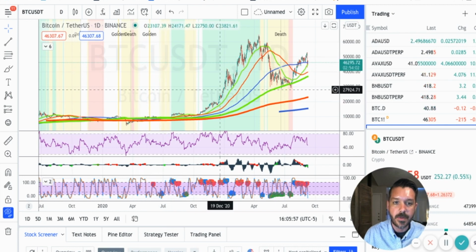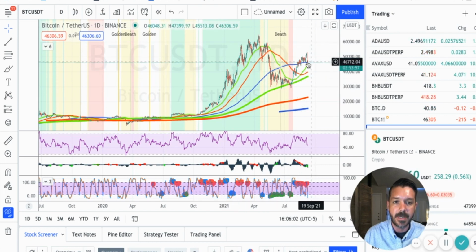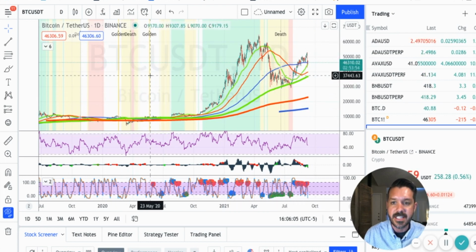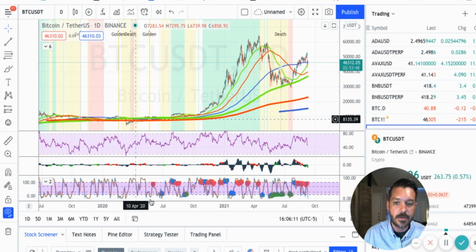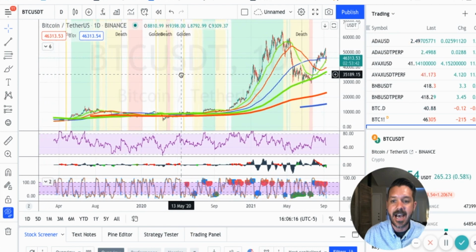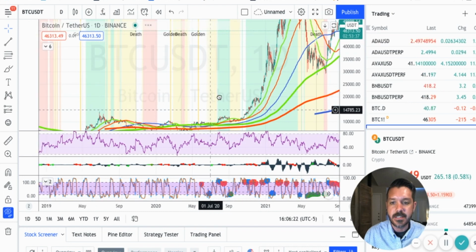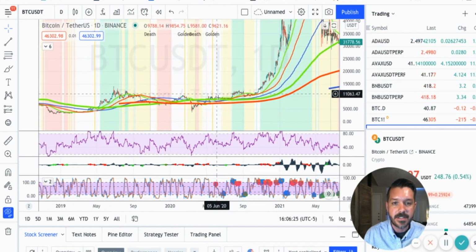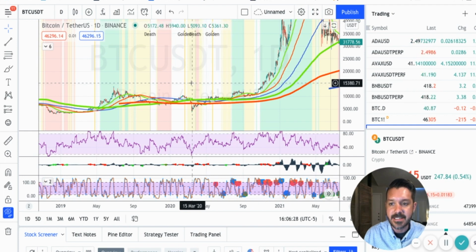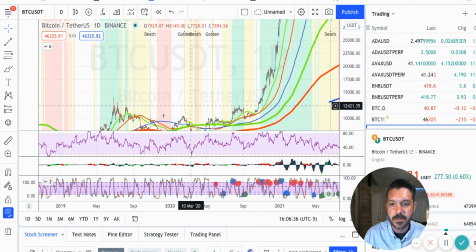A golden cross is when the opposite happens. So when the 50-day moves up through the 200-day, which we're about to do, you can see that's called a golden cross. So what this indicator does is it just calls out when those moving average crosses happen, so that it's a little bit easier to just eye them as an area of confluence. So if we go down to one of these golden crosses, I mean, obviously after this golden cross, we had a big run up. That's not always the case. But after this golden cross, there was a run up. After this death cross, there was a little bit of a sell off. Let's see if we can drill into it a little bit more.